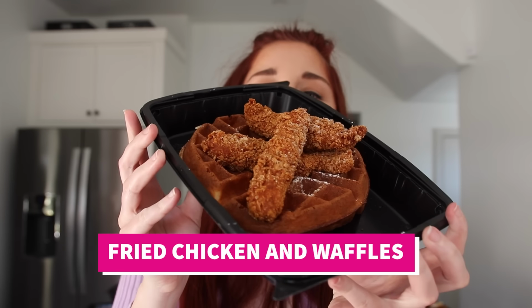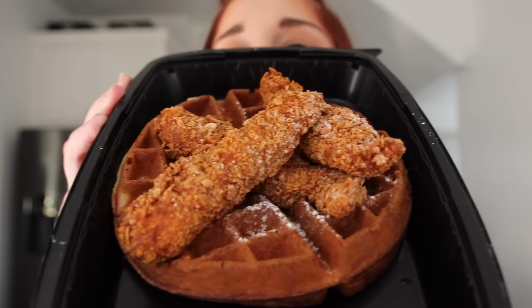Next is the chicken and waffle. What I do like about these chicken tenders is they do look like all white meat. They don't have a lot of chewy fat on them, and sometimes with chicken and waffles, the chicken is kind of gnawy. I don't think that's a word, but you guys get it. I looked at the Cheesecake Factory syrup. I don't know if you could tell, but the consistency of it looks like they have syrup and butter mixed together, because there's something next level about these waffles, and I know it can't just be the waffle. There's some other flavor going on, and I think there's butter in here. Y'all know I love butter.